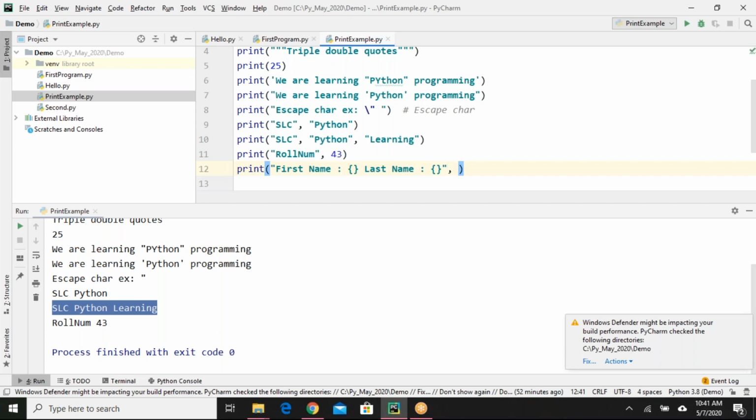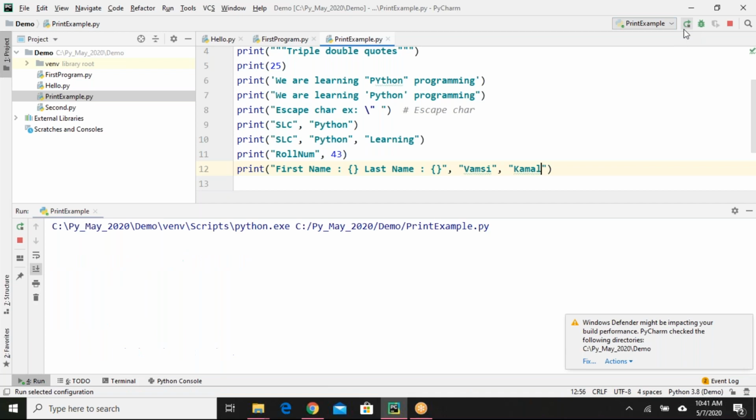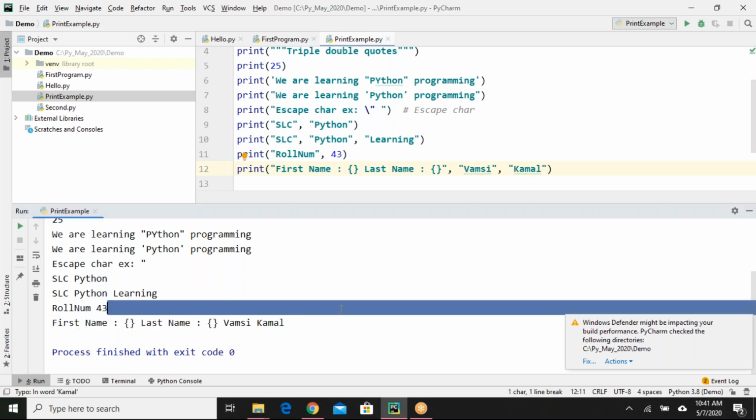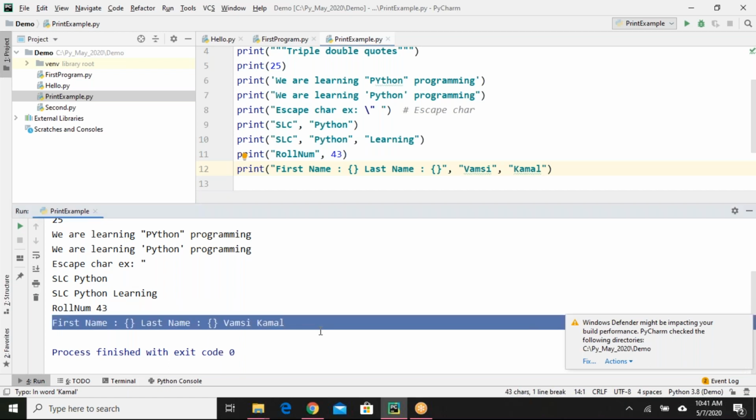Now if I say like this, will it work? So I'll say Vamsi, I'll say Kamal. If I run this, what would be the output? The whole string will be printed. See here, first name braces, last name braces, Vamsi, Kamal, it is printed.